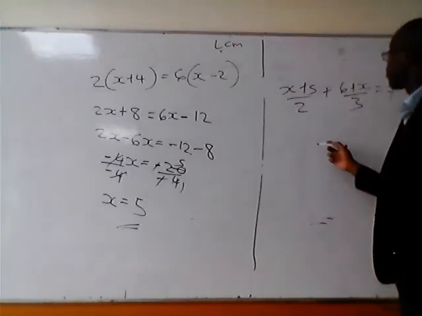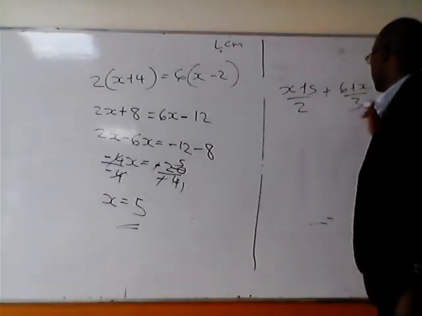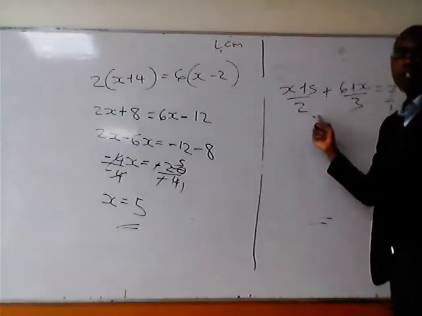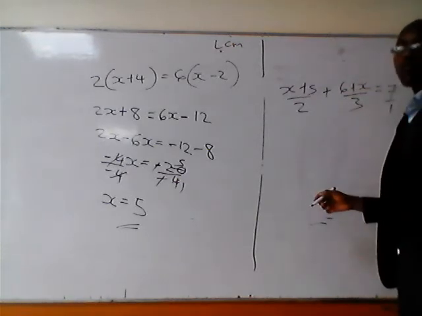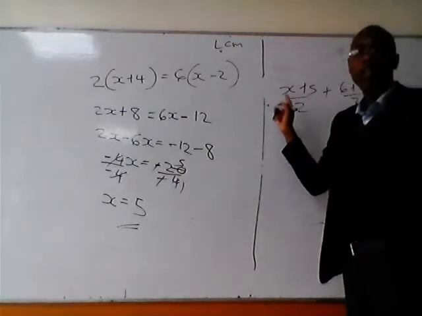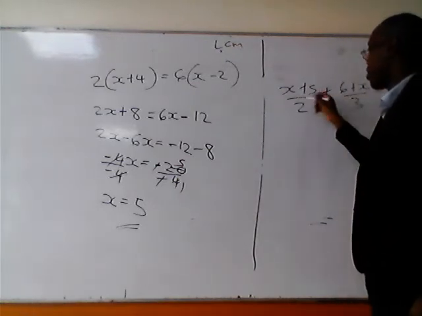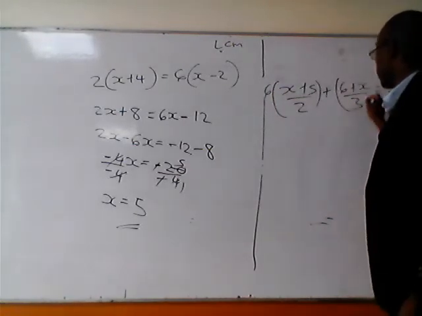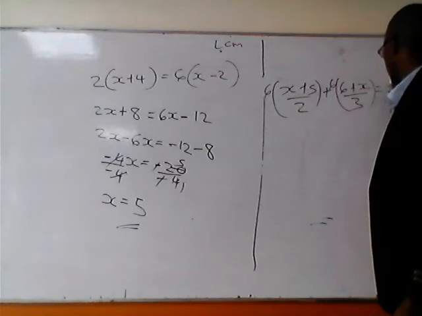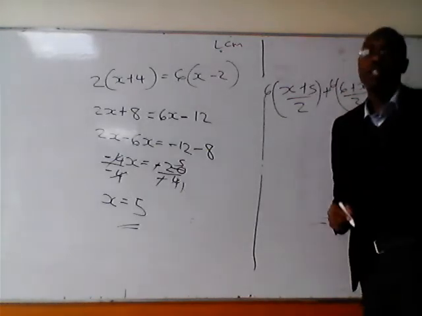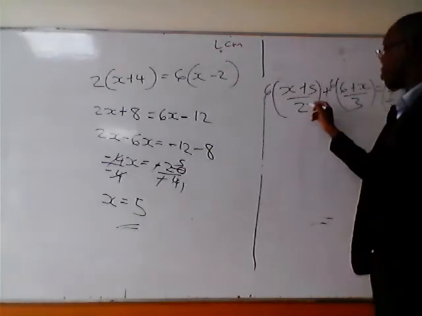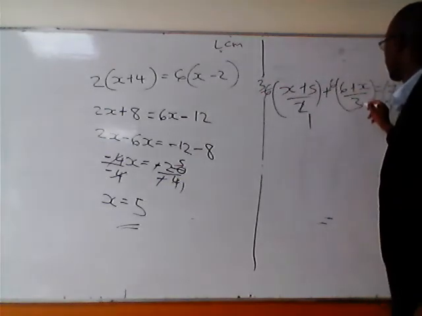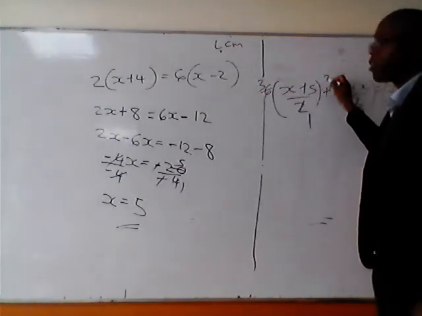So it's going to be this way. The LCM, this is now over 1, so it will be 7 over 1. The LCM of 2 and 3 is actually 6. So what do we do here? We are going to multiply every side by the LCM, so we multiply by 6, and then also by 6, and by 6 on this side too. So 6 divided by 2 is 3, and 6 divided by 3 is 2.